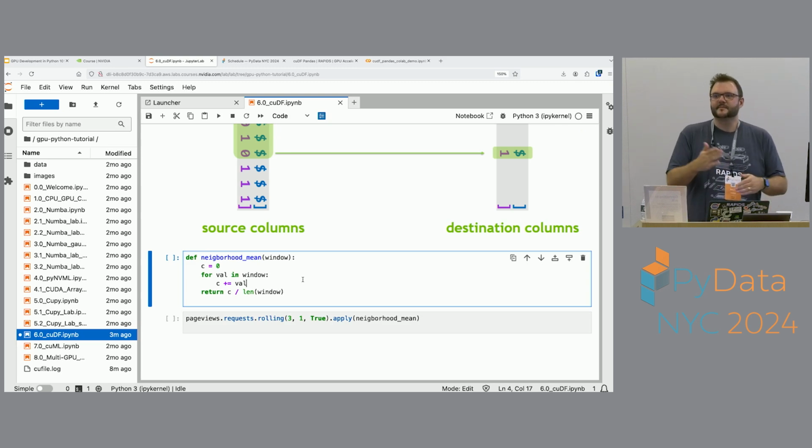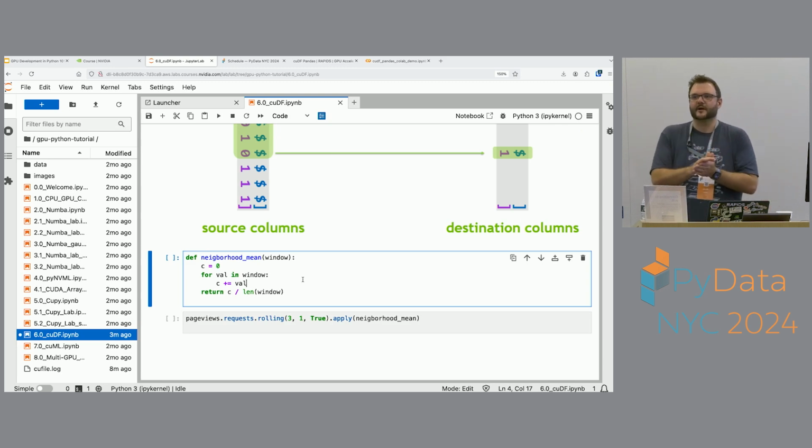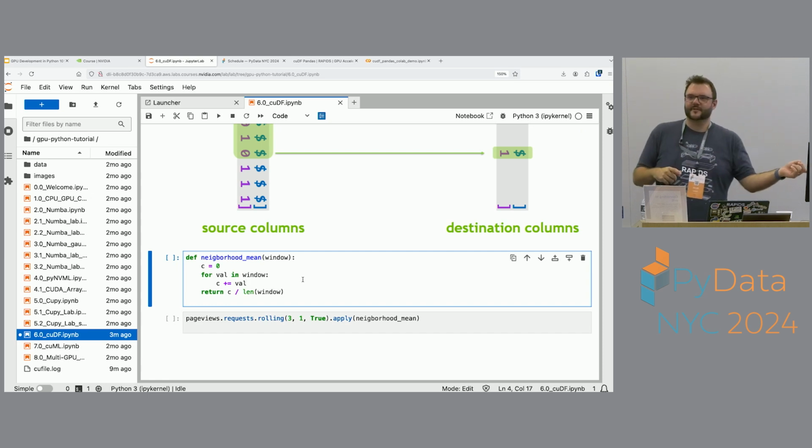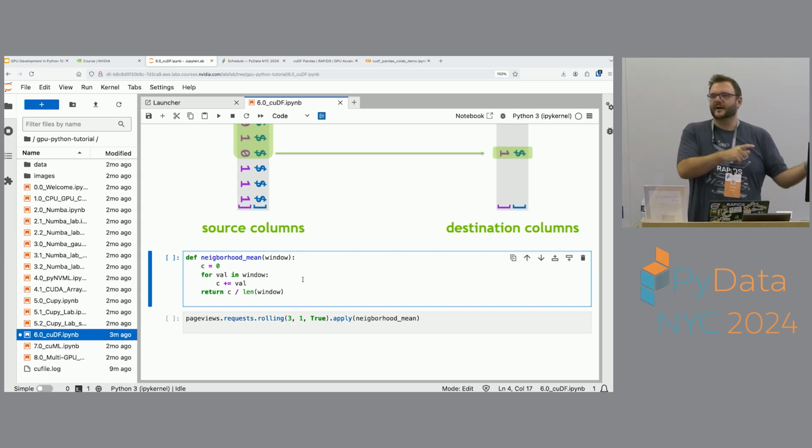So this is where we sometimes get the fallback in the plugin. The memory on the GPU is smaller, and I'm still thinking, this worked in pandas, right? Because I've got enough RAM. But now when I try to run the GPU one, it doesn't work, and it's because you have less memory.